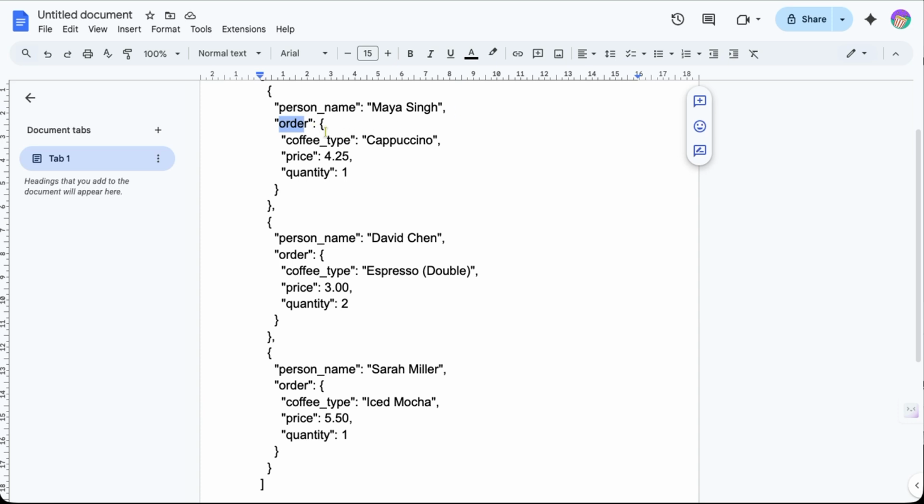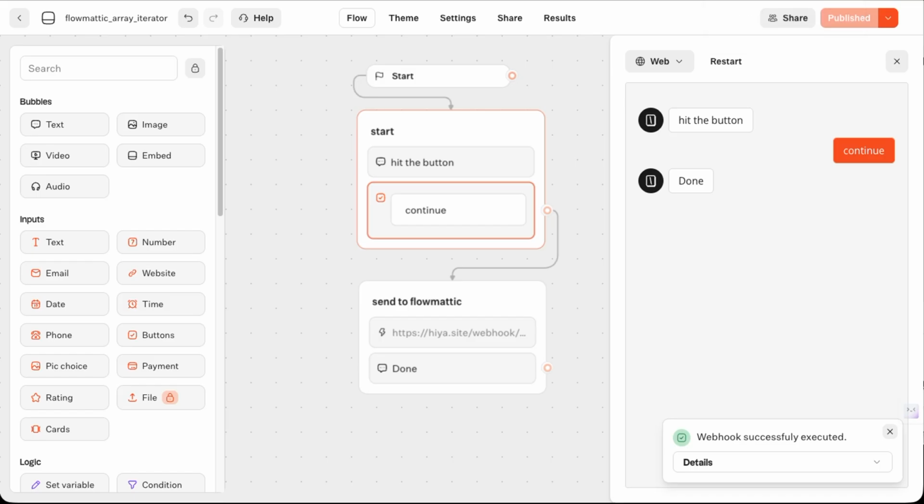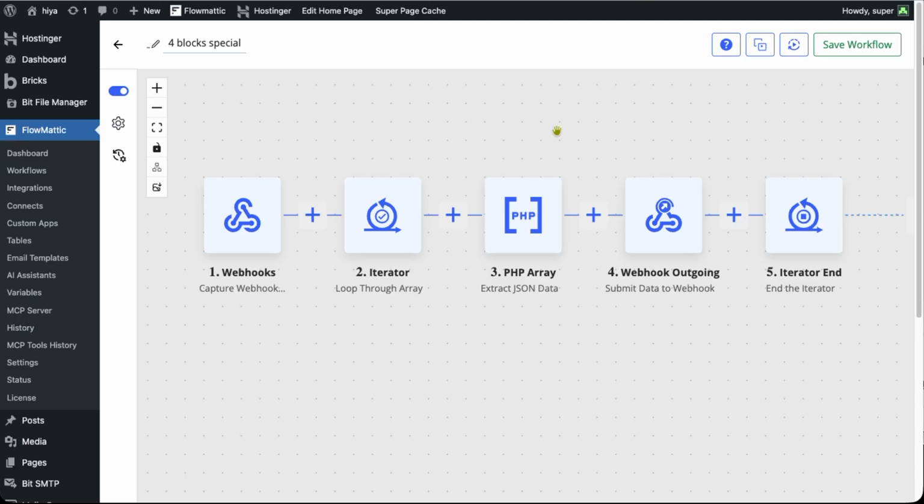Then the order itself can be coffee, price, and quantity. Then you have two groups of information packaged as one, and that becomes an array. This is essentially the usefulness of the iterator, the PHP array, and the nodes, or blocks.